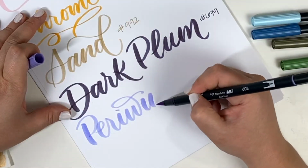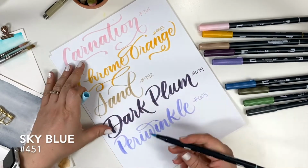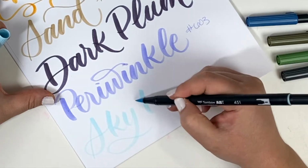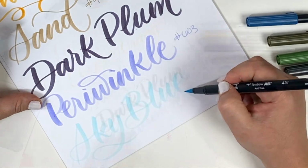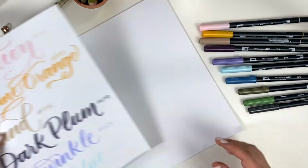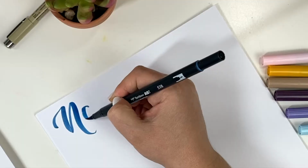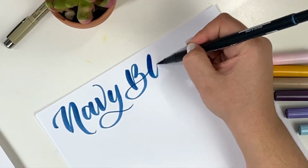Next we have Periwinkle in number 603, and this is a very cool toned, blue leaning purple that again lends itself to those blossoms that we like in cacti. Sky Blue is number 451. This is a color that again we see in quite a few sets, but it is a really nice color to include here. It's a bit of a nice departure from what you would consider the drab colors in the desert. It adds a nice pop of color.